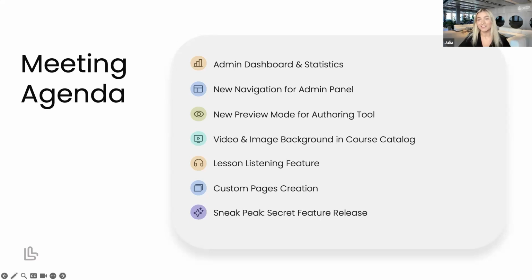Today we have a lot of exciting topics to go through, so hopefully you'll enjoy all of them. As you can see on the agenda, we have a lot of exciting news, not only for the front end, but also for the back end. And we are really excited to tell you more about it. Our speakers today are, as usual, Mario and Gabor. They will take us through each of the features one by one. So I guess we can just jump to the first topic.